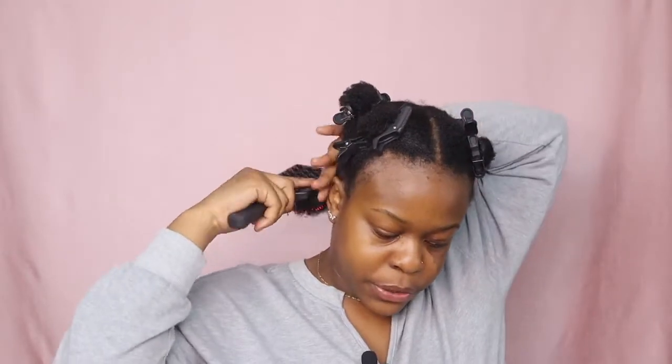So I'm gonna use this paddle brush to detangle my hair first, and then I'm gonna go in with that blow dryer just to make sure I'm not snagging hair as I'm trying to dry it. Like I said, I did just deep condition, so my hair should be pretty detangled as it is. I just kind of want to make sure I'm thorough with it because I'm not trying to snap off the ends of my hair when I'm blow drying.